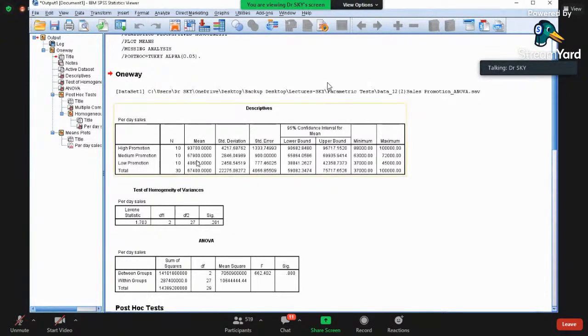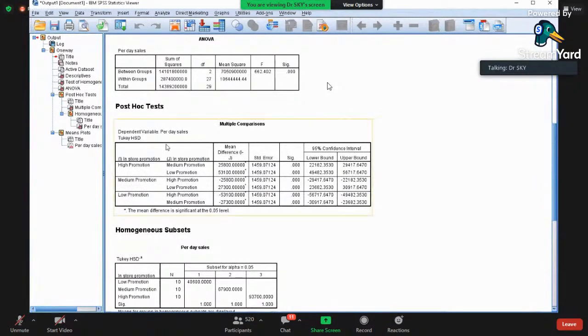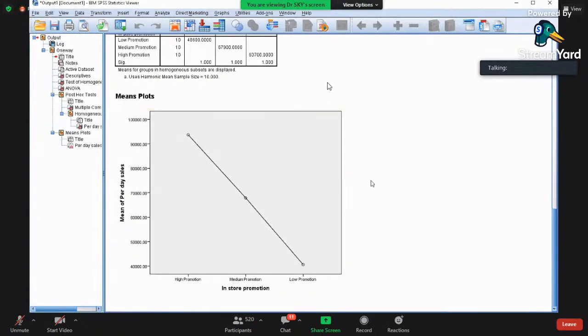If, suppose, this is 40 and this is 42, then medium and low would not be significant, but both would be significant from this one. But here all have significant differences. So all are significant. And this Tukey test is one option. You can perform any other multiple comparison test as well. Now you can see here from the graph, these are the low, medium, and high. Income: you can see this is almost 40,000, this is going to be 68,000, and this is going to be 90. So this is a very huge difference.